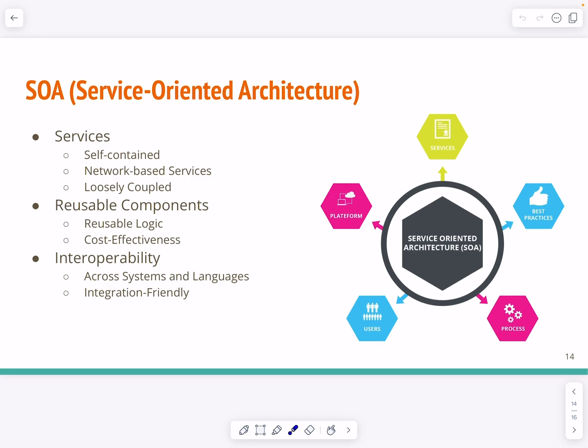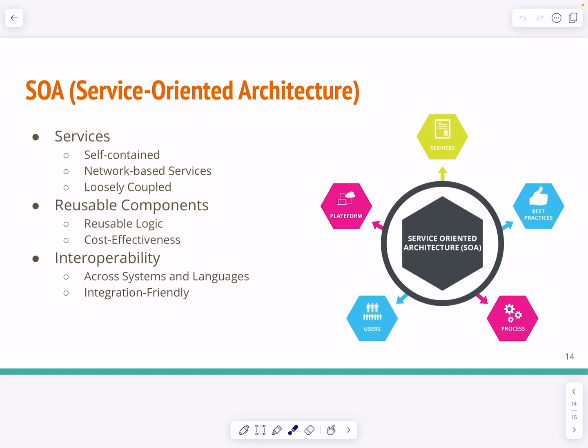The service part of this architecture has self-contained, network-based services, and is loosely coupled.